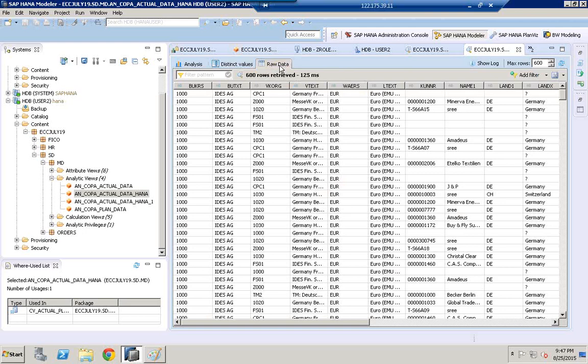So by using analytic privileges, you can restrict to certain data at the time of user query. Now especially the advantage of analytic privileges is it limits the data that is transferred to the client application. Usually the privileges are defined at the application layer, but now we are defining the privileges at the database layer to take advantage of minimizing the data transfer to the next layer. Now this is only possible when you create information views. Analytic privileges cannot be defined on tables. They can only be defined on information views.